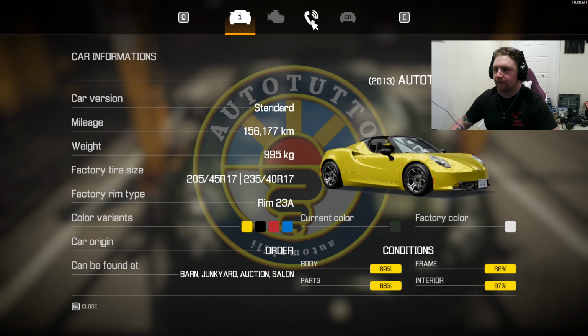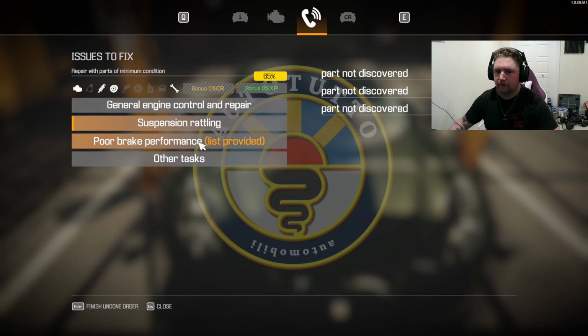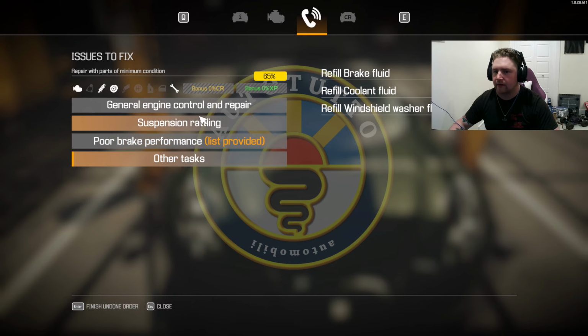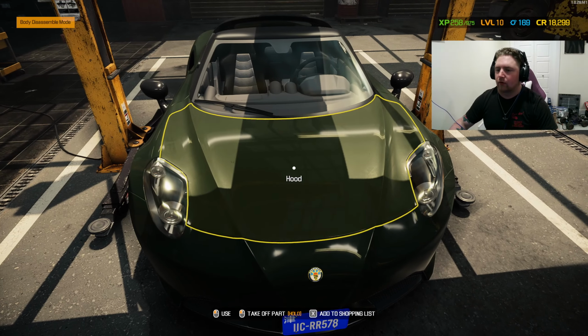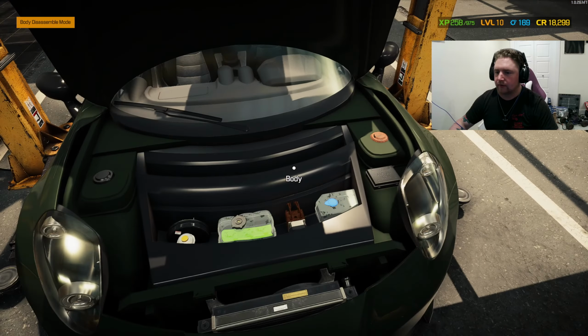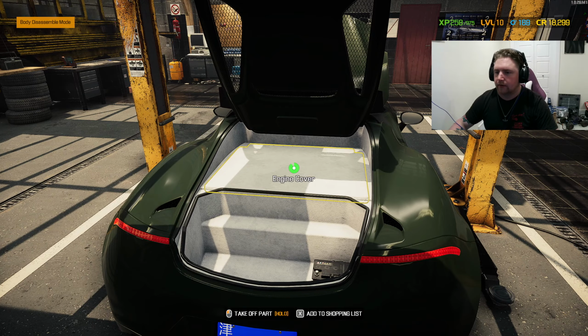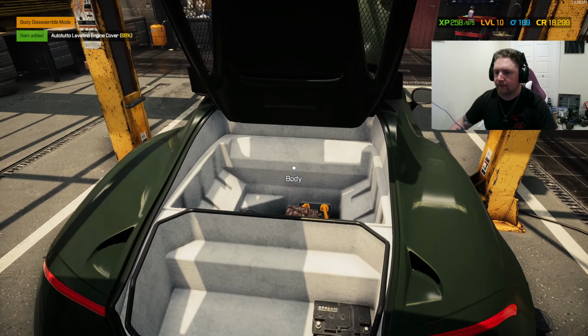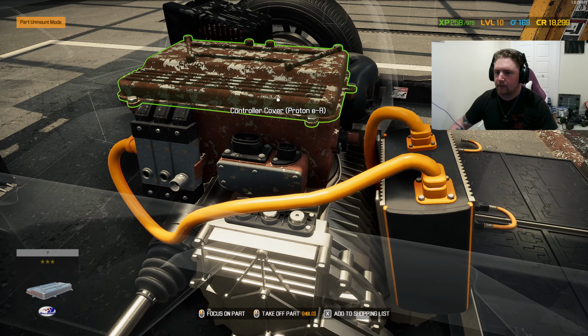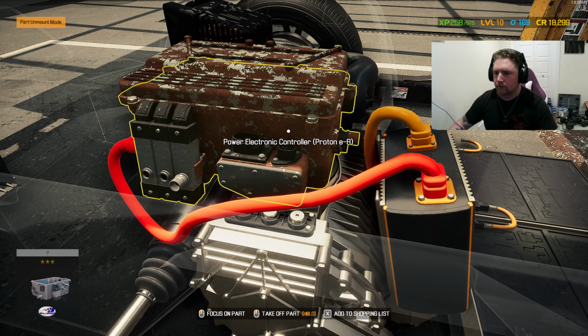Okay, so this is a nice electric car, so some suspension problems. It does have engine problems. Brakes are easy for us to find out. So for the engine, you can see right there, there's the bad module. We'll run our tester here and see what kind of info this can give us. Right off the bat, it looks like bad control cover.